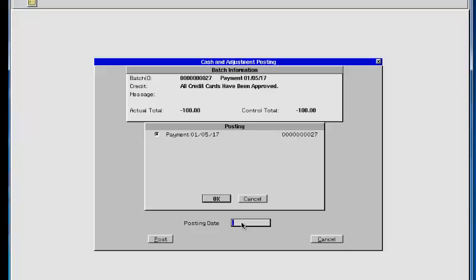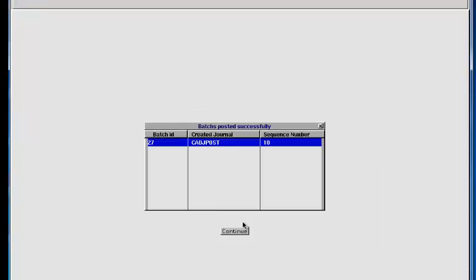I can enter a posting date, or I can just hit enter, and it will automatically fill in today's date. It takes me right to the posting button, so I can hit enter again or click on Post. And that is going to run the posting process for me. What posting does is it removes the transactions out of the batch, which is at a pending state, and moves them into the billing information so we can actually apply them to the customer's bill or actually invoice the customer at the end of the month for them.